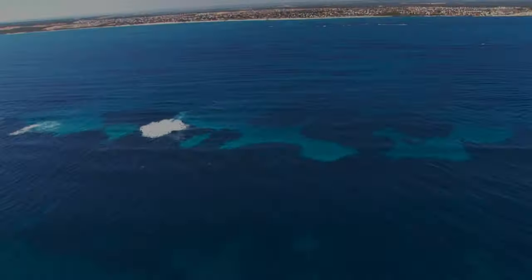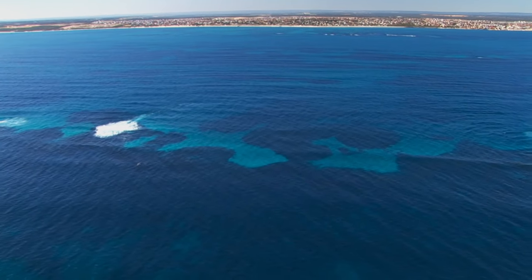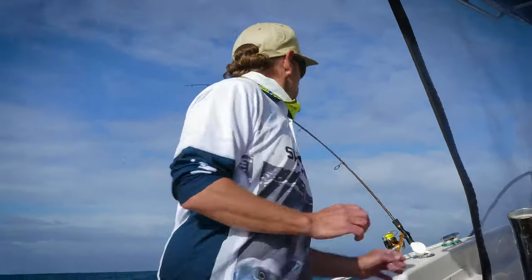There are things I look for when heading out fishing — exposed reef, sandy patches in between, gravelly, shaly stuff around the outside. Sort of 10 to 12 metres is a good number. You get all types of species in there, like deweys as you can see, snapper, black arse. We get the odd tuna through here too. And — you're on!